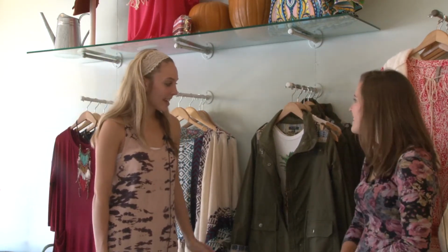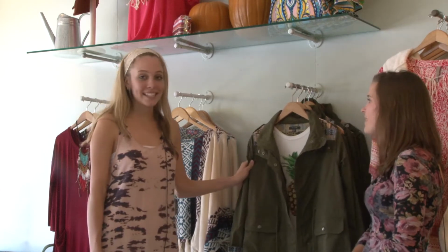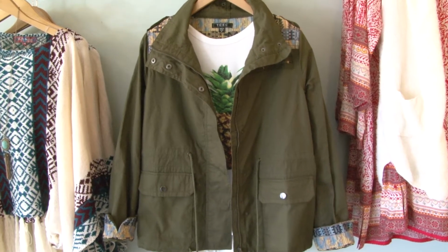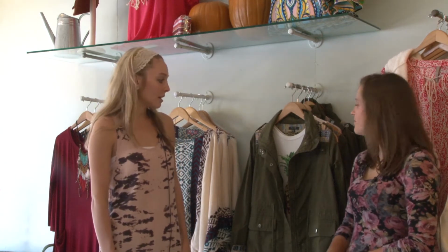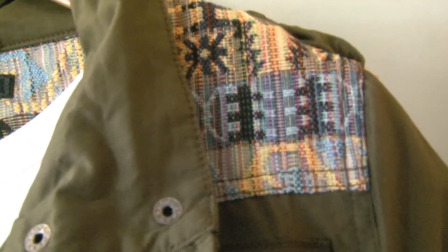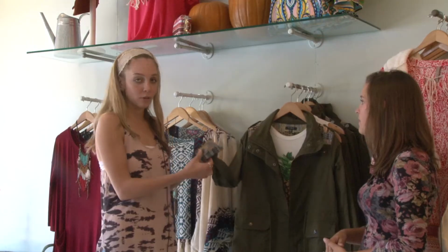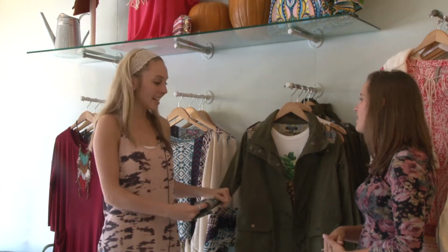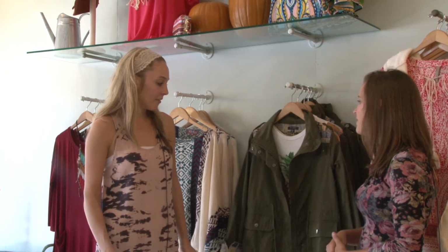Tell us about this. This is also another one of my favorites. It is almost like an army color green. It is one of the cargo jackets, which is very popular, and it can pretty much go with anything, especially some jeans and some combat boots or Minnetonkas, and then it has really cute detailing underneath the collar, and the sleeves you can roll up or roll down to get more of the detailing. So like I said, it's just really unique, and I love the kind of unique, rougher style that it offers.